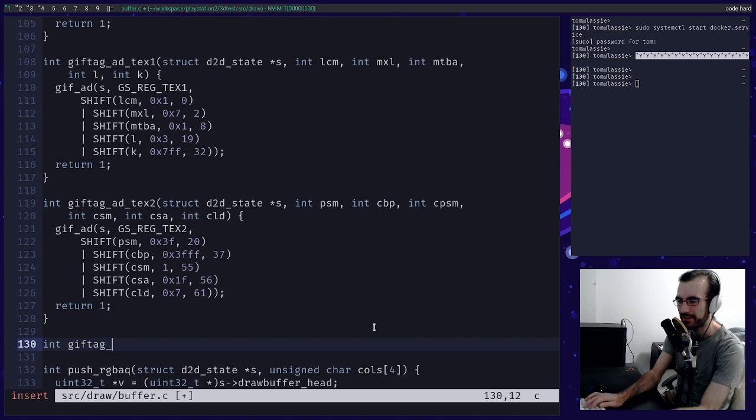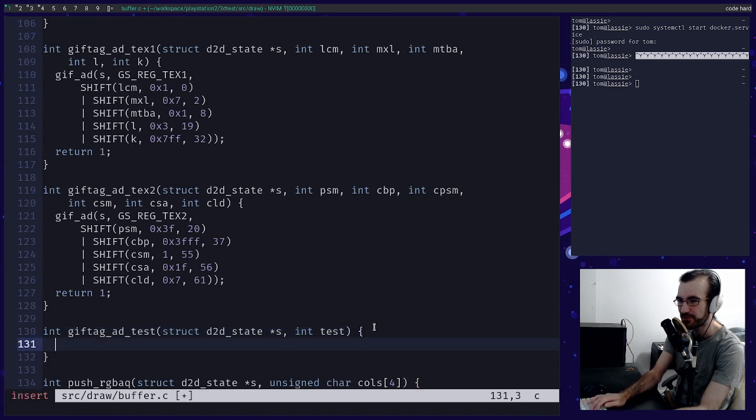Int gif tag test AD test. So set the test register when we're working with an AD, when we're setting it through the AD register. Struct d2d state s. We're gonna just take in this test for now. We probably should do the full thing, but I'm feeling lazy. Gif AD s.